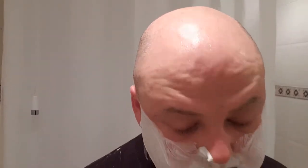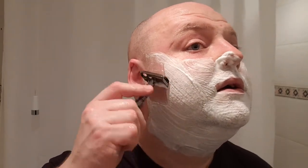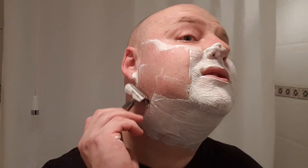Right, so. Get the blades, get some heat in the blades. This water isn't really great, it takes ages to warm up. But we'll soon see how this goes. So with the screw to open, as you've heard in loads of videos before, just keep checking it, make sure it's still closed. Don't want anything slipping and causing a bit of damage. Anyway, here goes the first pass with the grain. And just like any other DE razor, you don't need to apply any pressure. Just let the weight of your razor do the hard work. Just you follow your growth.